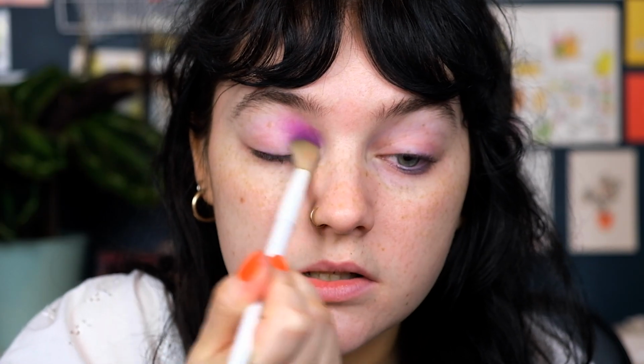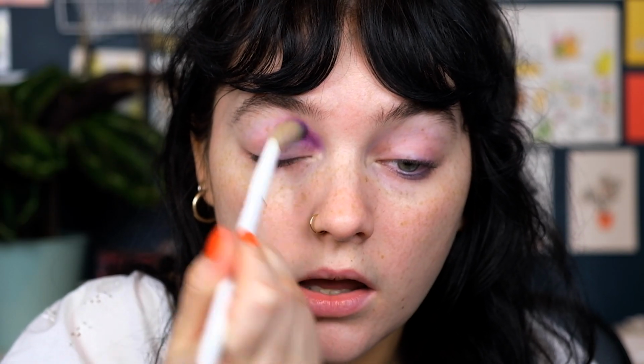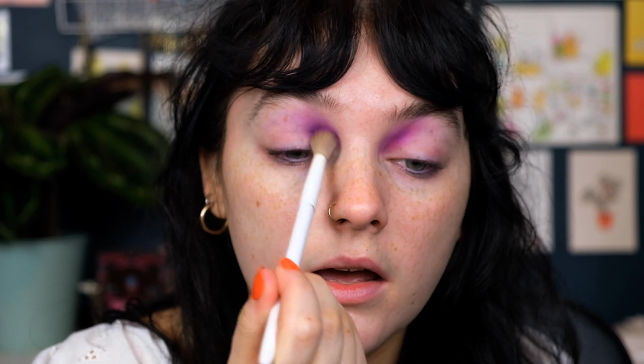I think I just want to go whole hog and do loads of shades. So I'm going to do purple into blue into teal. That's what I'm thinking. So I'm going to start with the shade Flapper, and I'm just going to pop this in the front of my lids on both eyes, obviously. So I'm just going to start wiggling this up here. Yeah, this brush definitely had something on, because look at that colour compared to that colour. Whoopsie.